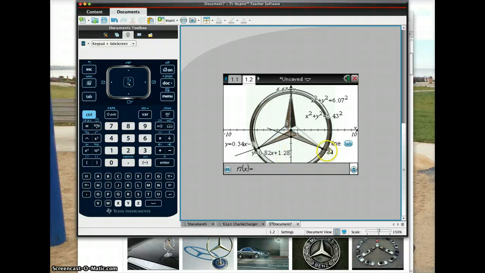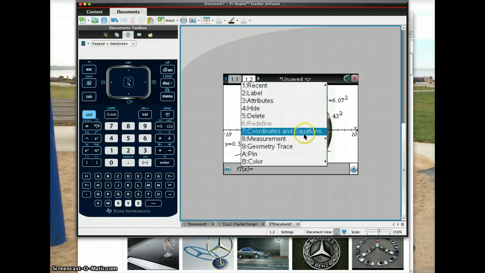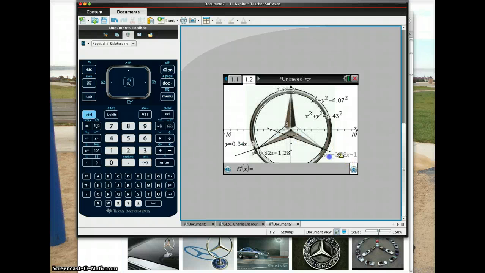And I'll do this last one out here on that line. See, it tells me the line, and if I wanted to tab, it would go line or circle, but I want the line, so go ahead and find the coordinates and equations, and I can bump that over. Yep, negative slope, just what I expected. Y-intercept of -1, pretty cool on that. So that's working out pretty well.